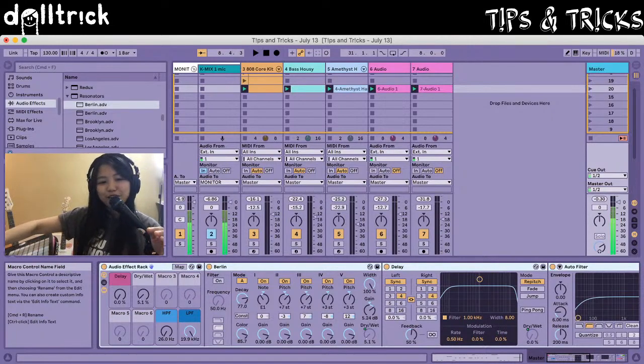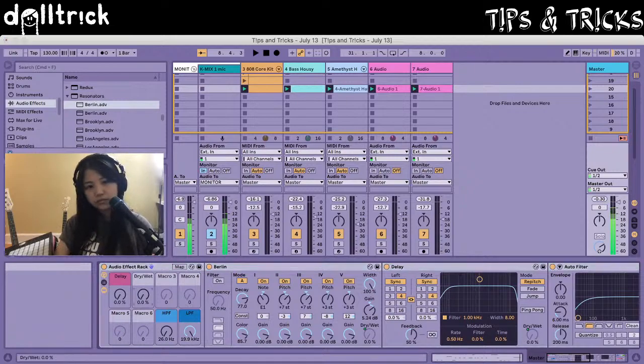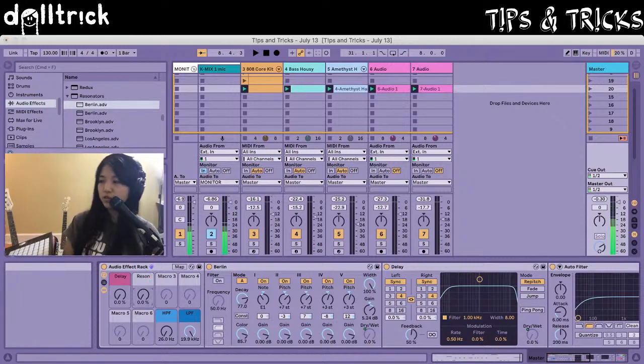So let's head over here. Cool, we've got a dry wet. Let's also rename this, and let's call it res, short for resonator, because I'm not sure if resonator will fit in all the way. Maybe it will. Let's see. Resonator. Oh, no, it doesn't fit. It comes into a second line. So let's call it resin. And I'll also recolor this, maybe color it some kind of green so that we can see it. Great. So now we have different sorts of effects.